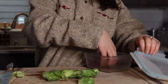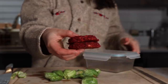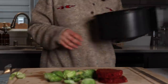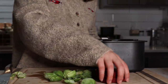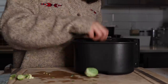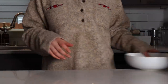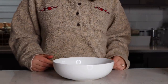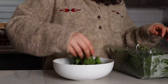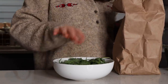I was recipe testing some veggie beet burgers and I just decided to heat those up in the air fryer. If you wanted to replicate this at home, you could just buy some frozen veggie burgers or add in other vegetables. I just didn't have too much in my fridge, so I wanted to add those to get some beets — and there are also some beans and walnuts in them. So I just plopped everything into the air fryer and in the meantime made the base for my salad. I took some baby spinach, plopped it in there, and then I also added some arugula.